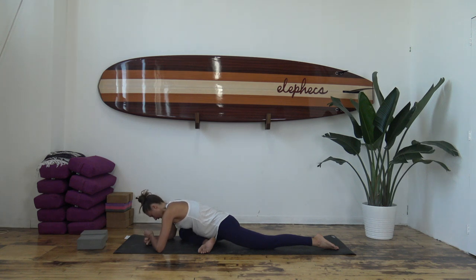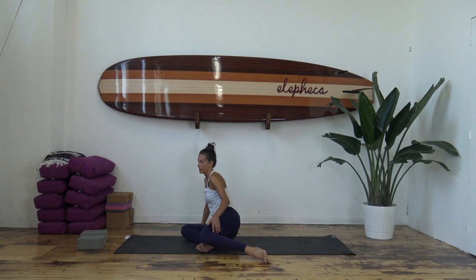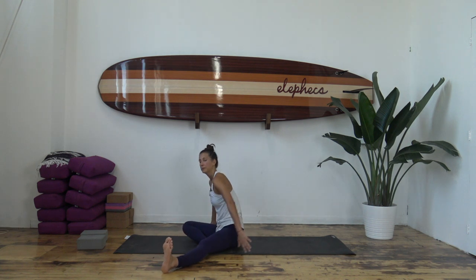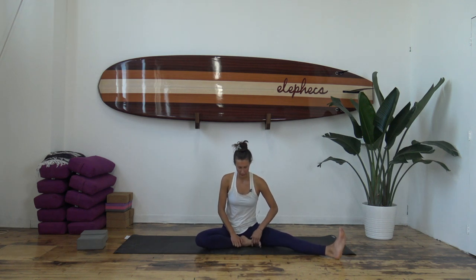Good. And we'll start to bring our hands onto the earth, lift your chest up, bring your right bum down, and swing your left leg forward and around. So you're gonna come and bring your left leg on a bit of an angle. So your right foot is in to the left inner thigh.